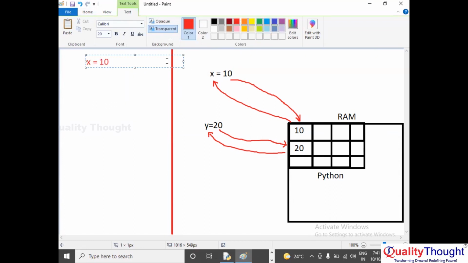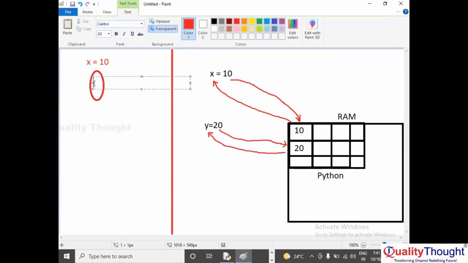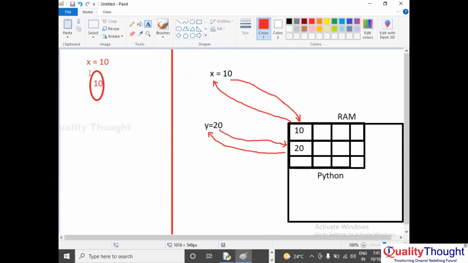Internally in the memory location, one object will be created. This is the object. In Python terminology, everything is called an object. In this particular object, the data will be stored. What is the data? 10. That data address is passed to x.